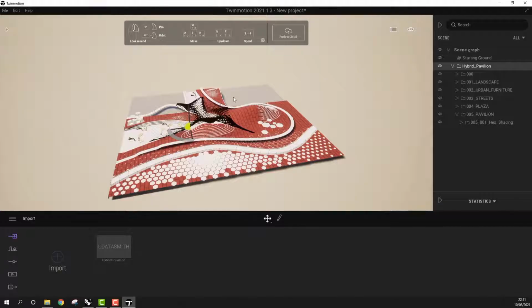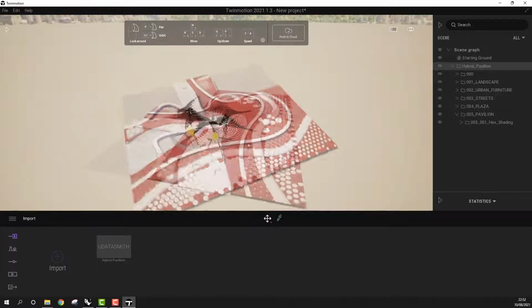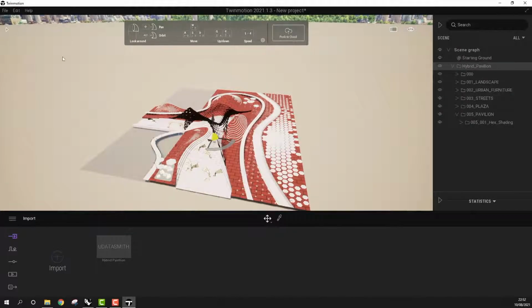If I zoom out again, you'll see that I have a brick texture on some of the terrain components. This is an example of a dummy texture that I mentioned earlier. In Rhino, I grouped several terrain surfaces together and then applied a planar mapping to them.